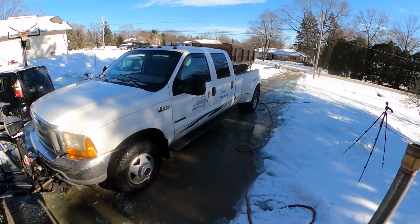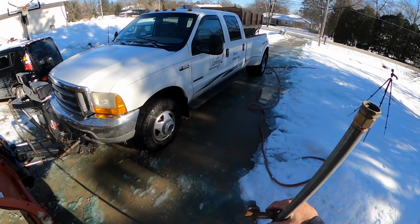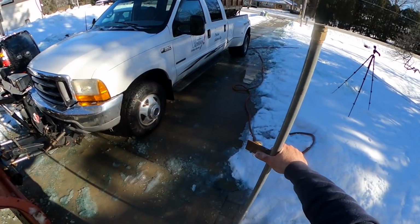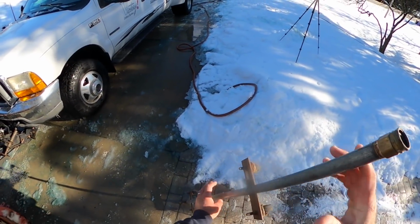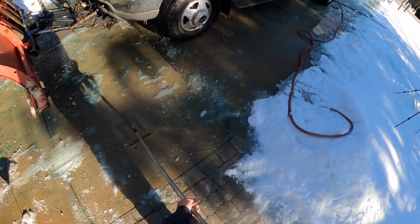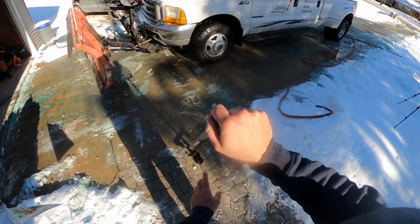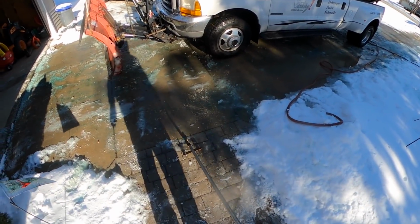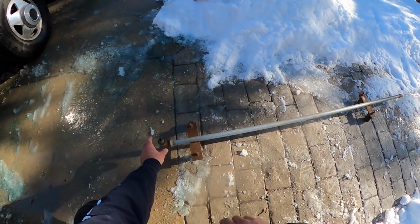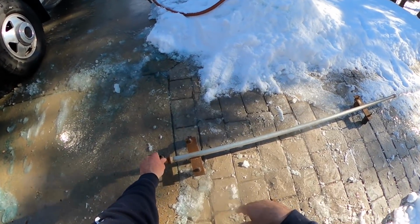All right, so we got the salter clean and the truck, the outside of the truck, the plow glass and mirrors are clean. That's important, obviously, but that's not the most important thing when you wash a salty truck, or a car even for that matter. The most important thing is to wash underneath the underbody. So I made this right here, and this is just real simple. It's just a pipe. I welded some pieces of plate on there, put some swivel wheels on there, and then on the end I put an elbow. And this was a nozzle, so you could adjust it and it would spray.